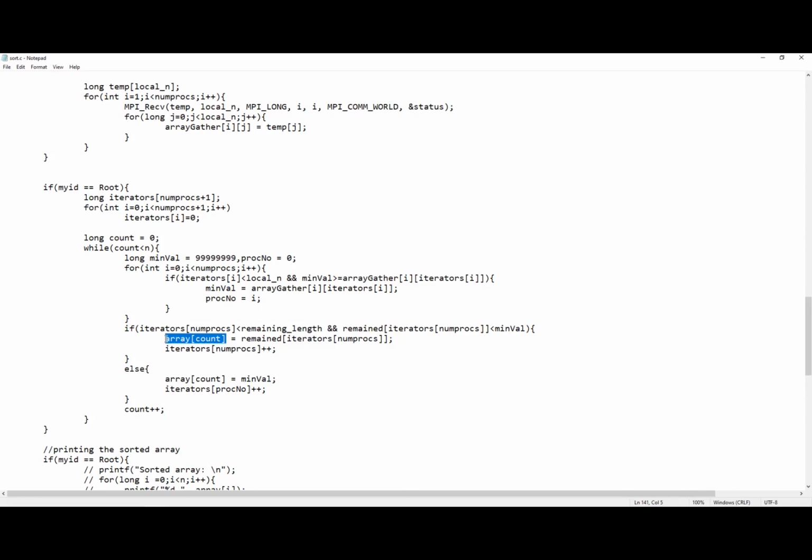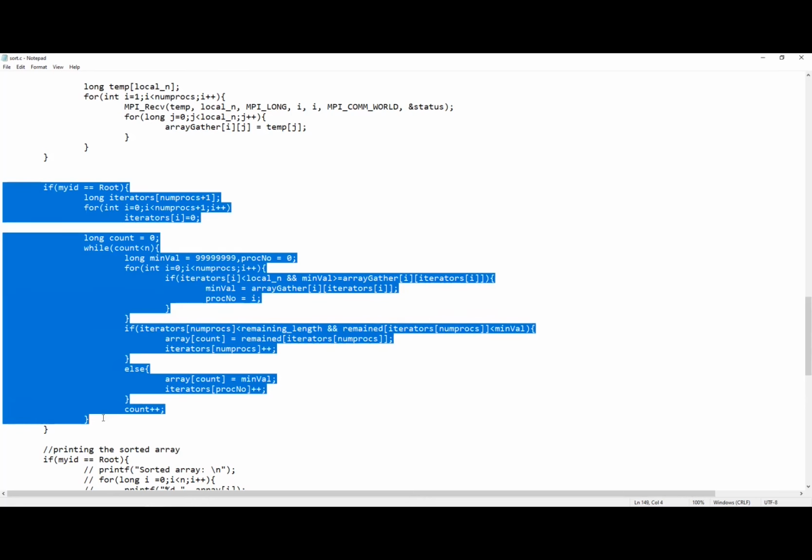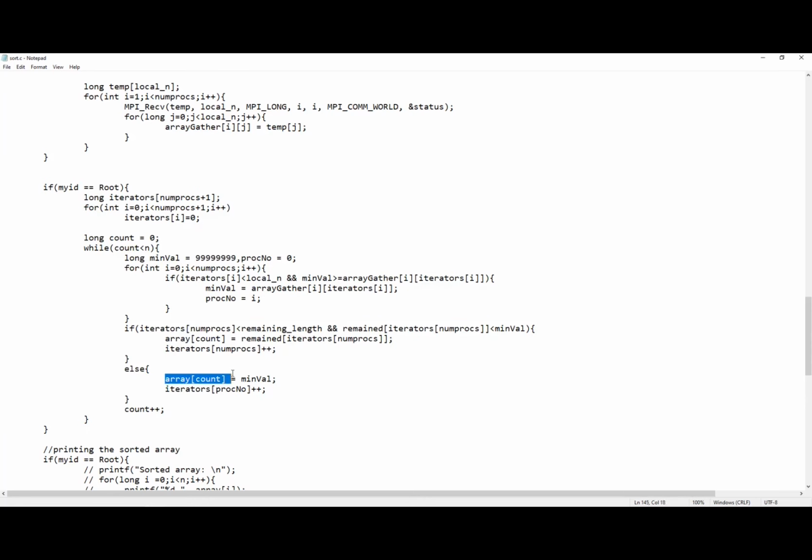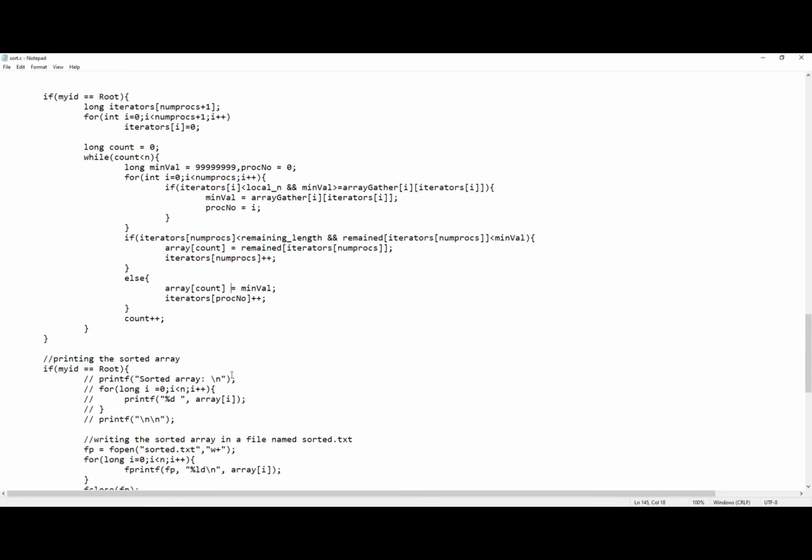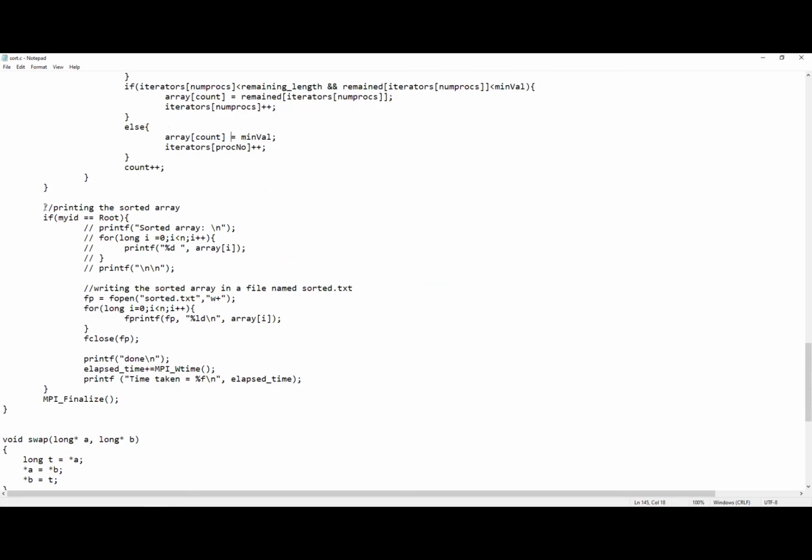Then those processes gather in a gatherer array, and each gatherer is then again sorted and saved in an array count. This array saves every single value in sorted form. Then that sorted array is stored in sorted array.txt.